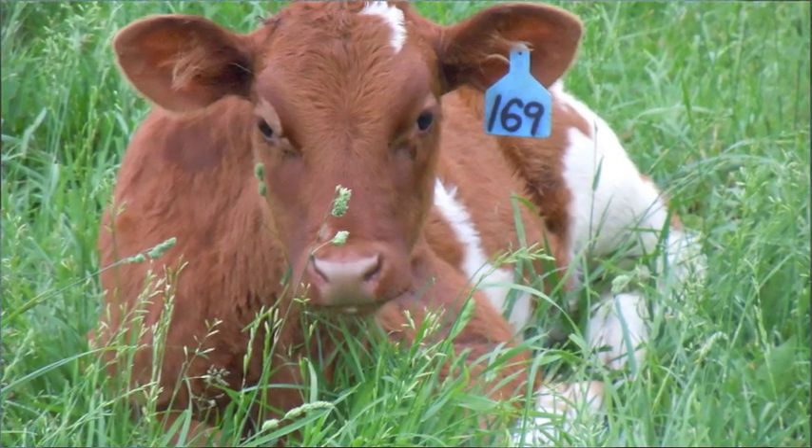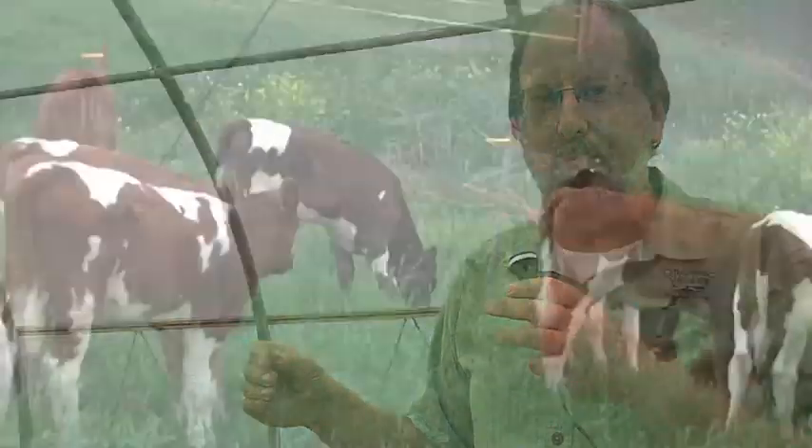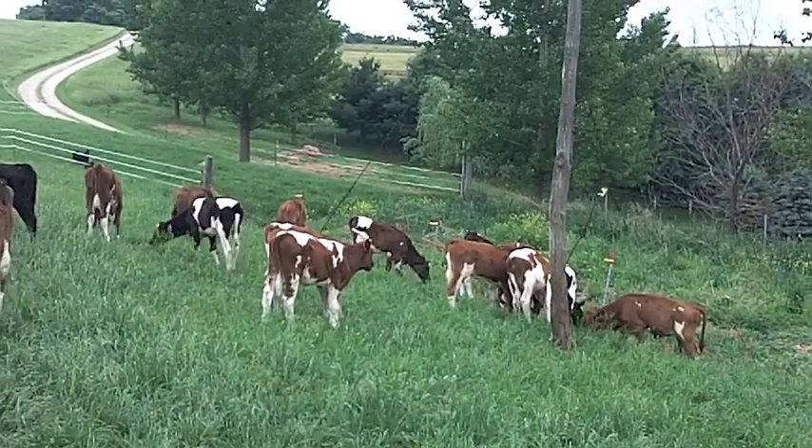The amount of saliva they swallow probably helps digestion and also makes them feel satisfied so they don't want to suck. If a calf drinks from a pail and wolfs the milk down quickly, it won't digest properly because it lacks saliva. It's not natural for a calf to have a big bowl of milk like that. A calf nursing on a cow takes small meals several times a day. We go to twice-a-day feeding for time management. We have a lot of Jersey genetics, which means just about every calf born has horns.